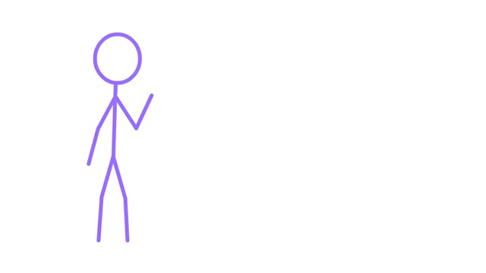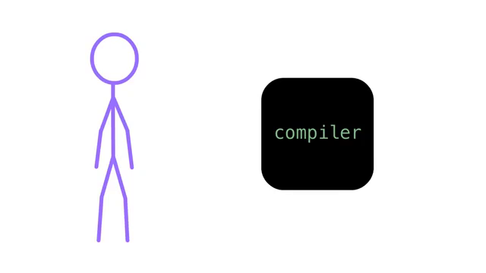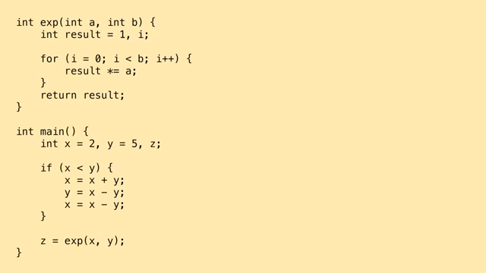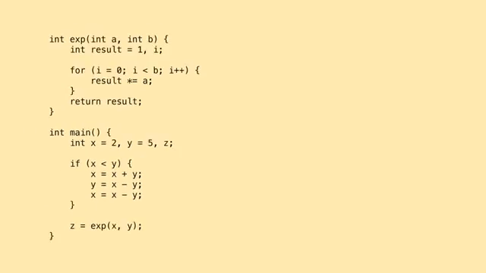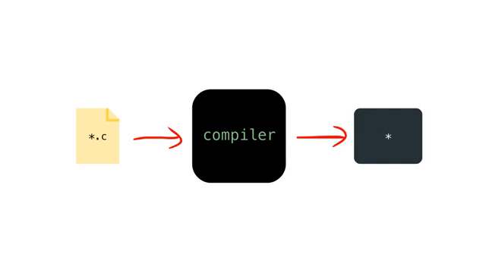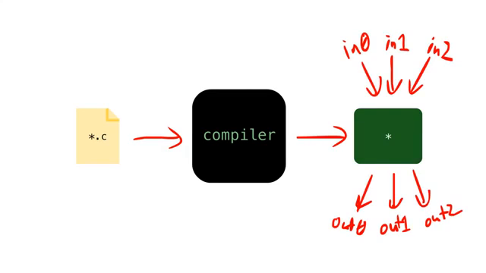In your first programming class, you were probably introduced to the idea of a compiler. Here's how it works. You first write out your program, but a computer can't read it yet. So in order to actually run your program, you first need to pass it through this special program called the compiler. Then, out pops a new version of your program that can be read by a computer. It was probably then tested by running it with a bunch of inputs and expected outputs or something.